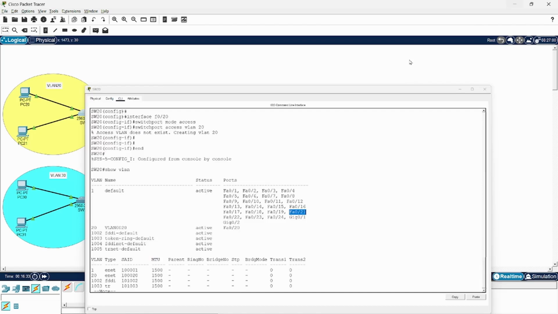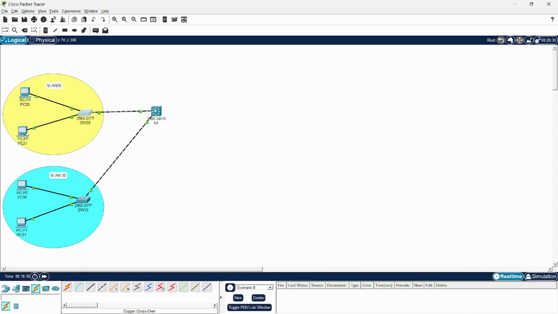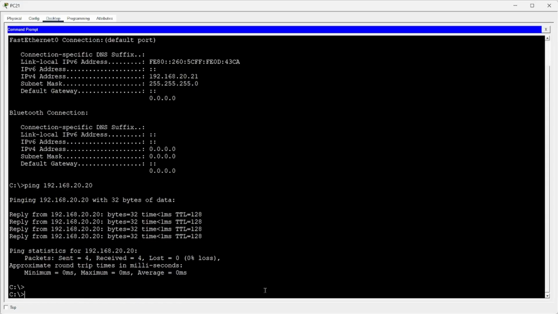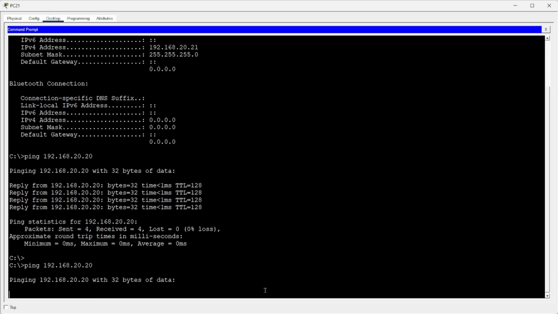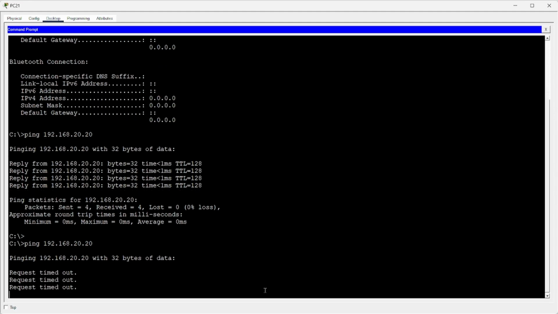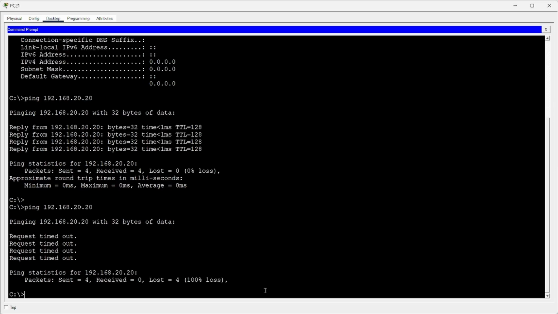So now if we try to ping again, it's not going to work this time because now those two PCs are in different VLANs. Let's try to ping. Press the up arrow and type enter. And you can see now that the ping doesn't work anymore. That's because PC20 is now in VLAN 20 while the other PC is still in VLAN 1, so they are no longer in the same VLAN.